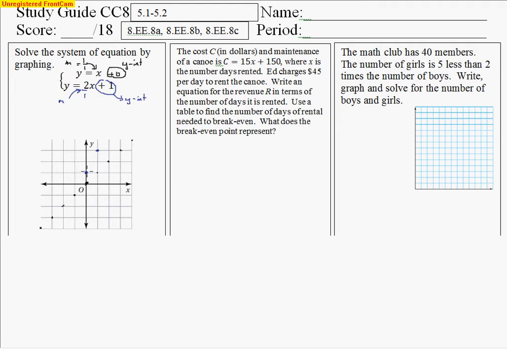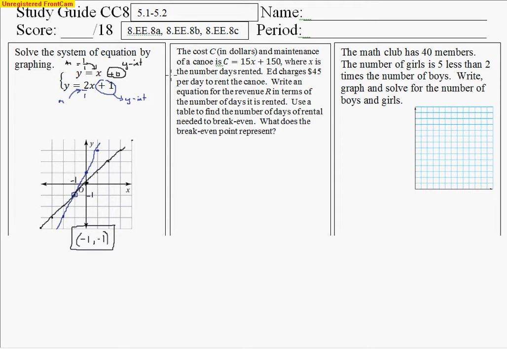So let's go the other direction, down and to the left, and you'll see how they cross at this point right there. If you go down to the left again, we'll end up getting a little further away from the line. So this is where they end up crossing. If I was to draw the lines in here, you'd see one line looks like that, and the other line looks like this. And that's where they end up crossing at this point. That's the point that you want to write down. That point is one space to the left and one space down, so -1, -1. Put some parentheses around those two numbers to show that it's an ordered pair.